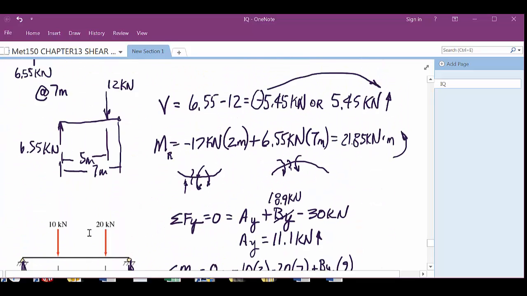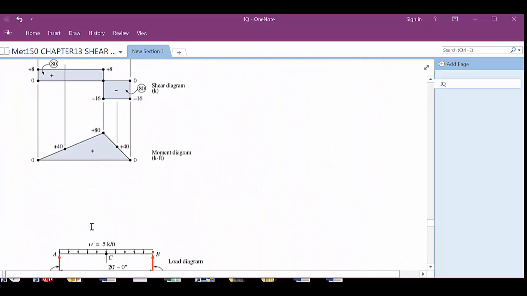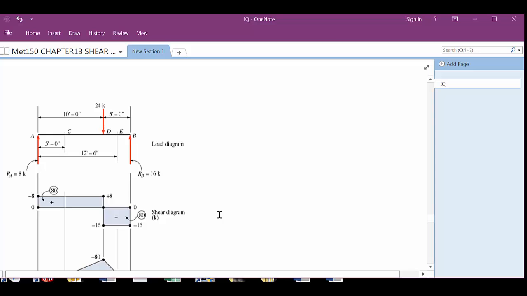Here, I think this will probably help with this. Remember back here when we started talking about the shear diagrams? After we get done here, nothing changes until you get to that location. So everything to the left does this, everything to the right does that on the shear diagram. I think that just that picture right there helps a bunch.